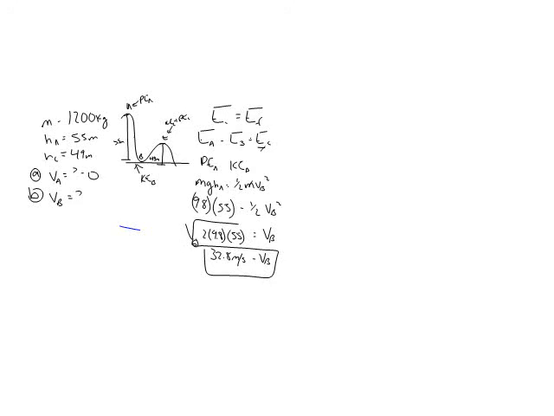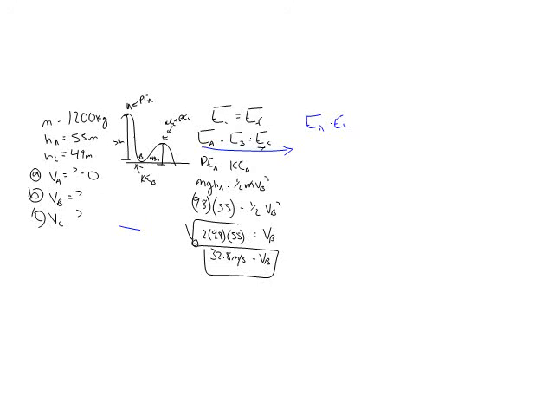At C, what are we looking for? The speed at the top of the second hill, which happens to be 49 meters. So you're going to look back over here, and it doesn't matter if you start with B or with A. Which one do you want to do, B or A? A. Is that what you said? You said B. It doesn't matter. A is easier because B has this square in it. It's not that much harder, but we'll just look at this part because it's a little easier to solve, but it doesn't matter which one you do.